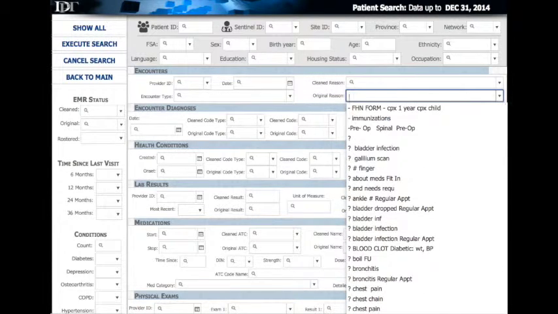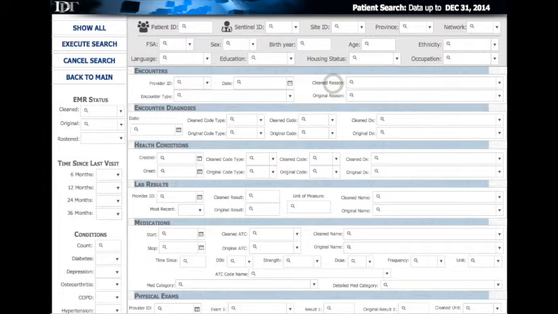Now, one of the things you'll notice in the CPCSSN database is that you're going to see "cleaned" and "original" throughout the DPT. The cleaned and original labels provide an overview to let you see which fields have been cleaned by CPCSSN algorithms and which will have clean data. The original provides you the original text that came directly from the EMR, so it's unmodified text. Depending on the type of search you'd like to do, both are helpful and useful.